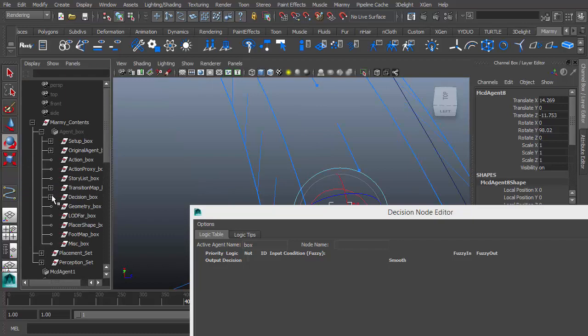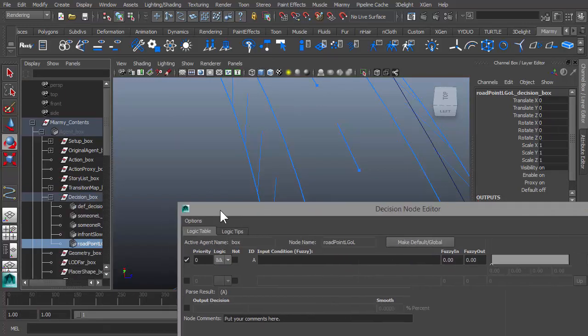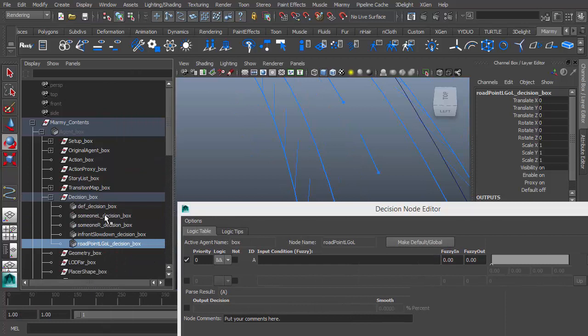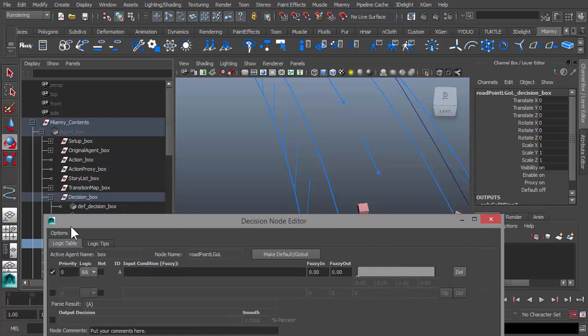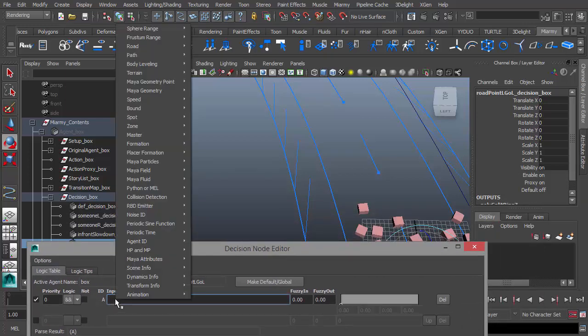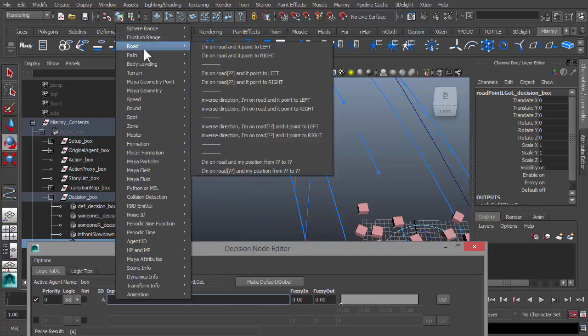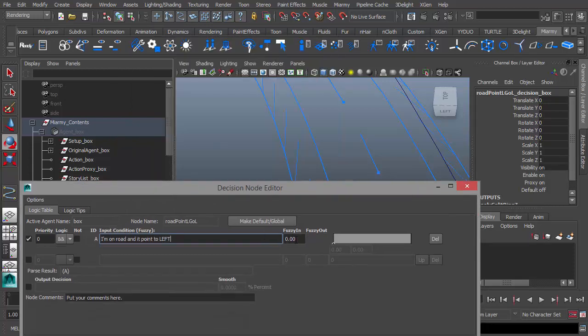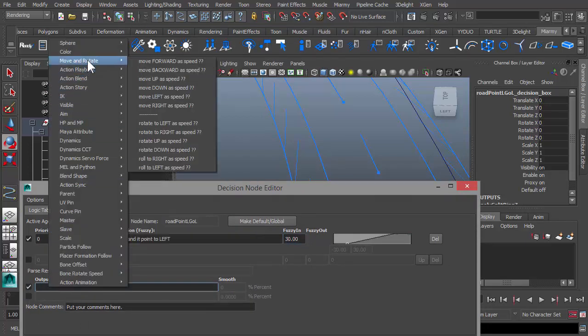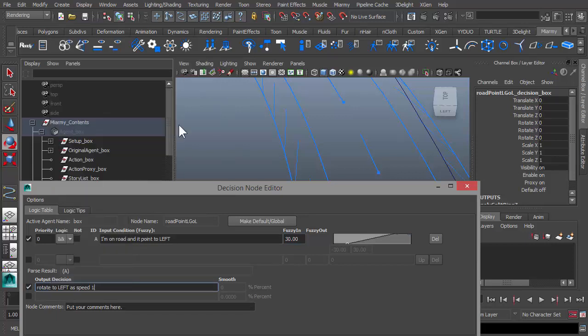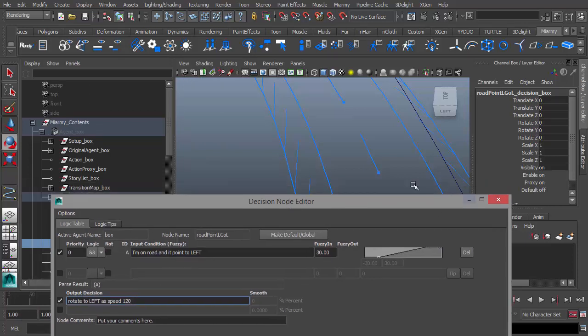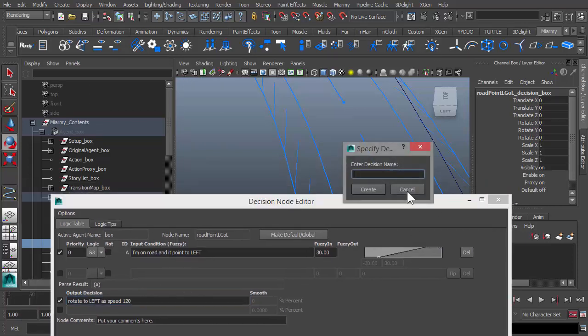Let's select that. We can keep the collision avoidance logic right here. The road: I'm on the road and it points to the left, and make some fuzzy value 30. At this time we need to rotate to the left at speed 120, and we need to create a symmetrical one.